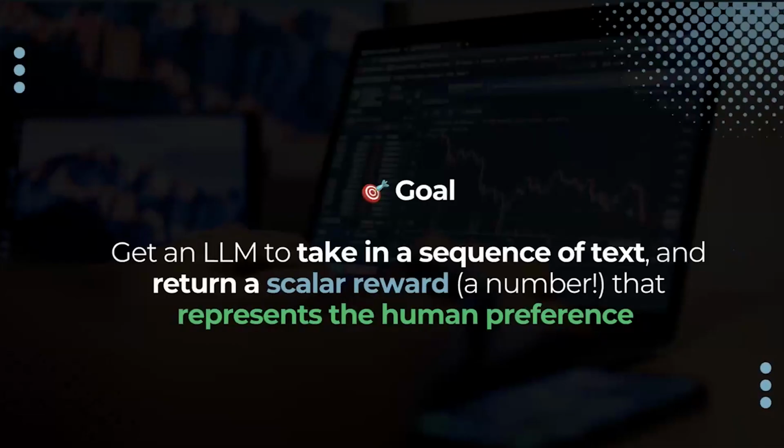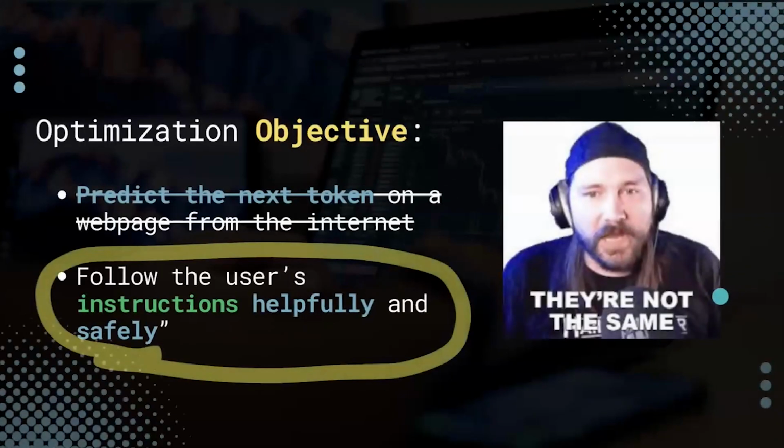And really, the goal of that rewards model, as I mentioned, is to get a single number, a scalar that represents the human preference. That allows our optimization objective to be captured with a single number. That's dope, because then we can actually do an optimization. And then we train the rewards model.